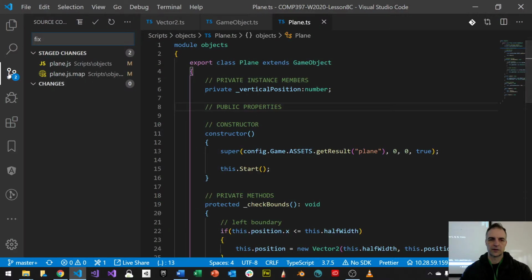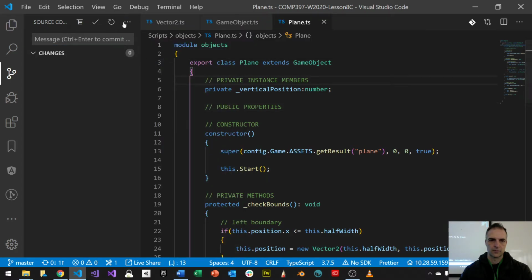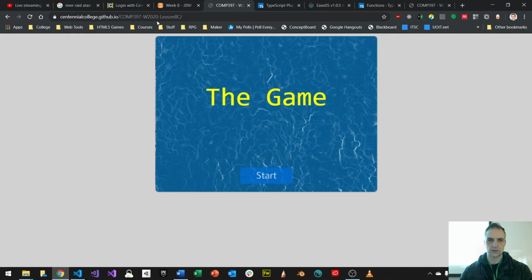Because GitHub uses like a Linux backend. So let's go, fixed bug, right? Push. I'm just curious if this will actually do that change up online.